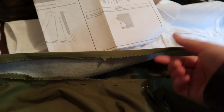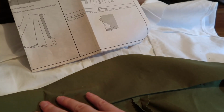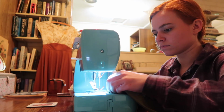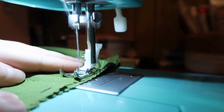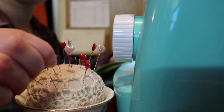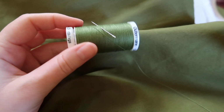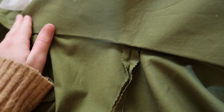So for this, I flipped my dress inside out so I have all of the darts, I can see all of the raw edges inside my dress, and I attached my skirt inside out onto the belt. I pick up the fabric so that all the raw edges are facing towards me, so that when I turn that round, the dress is completely finished from the front. There are no raw seams or anything and the skirt is perfectly fitted into the belt and the bodice and everything.